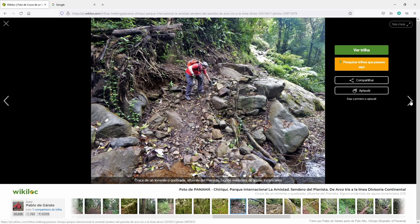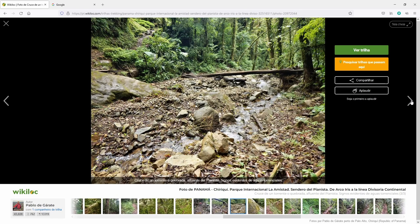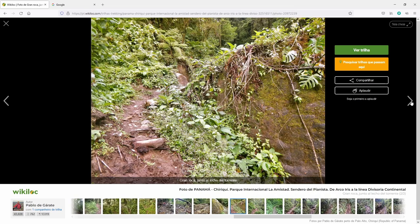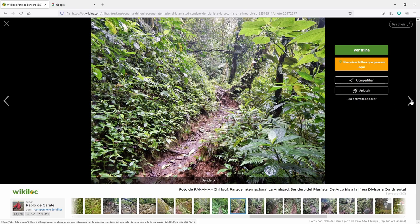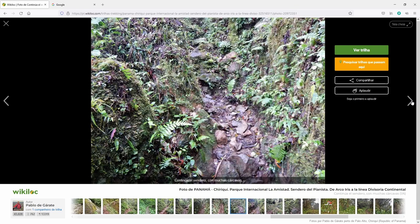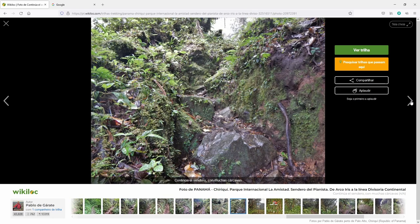Struggling to get down a steep part. As I was saying, there's just so many amazing jungle things to take pictures of, and they really didn't take any photos at all of the jungle, which surprises me. Other than a very few pictures of those little slot sections, but that was it. That's very surprising that they didn't take more general pictures.